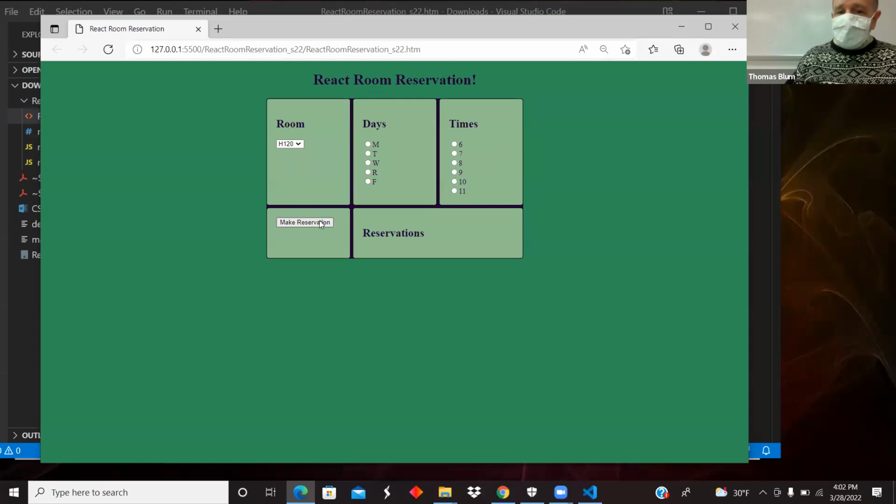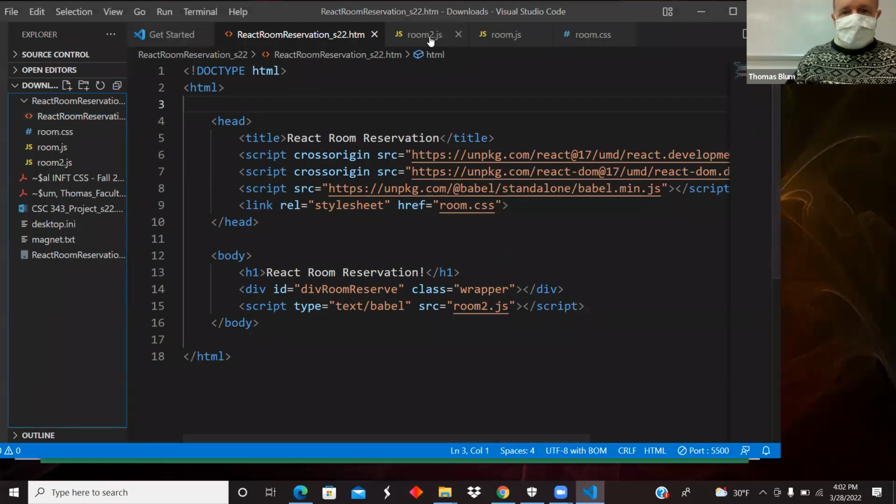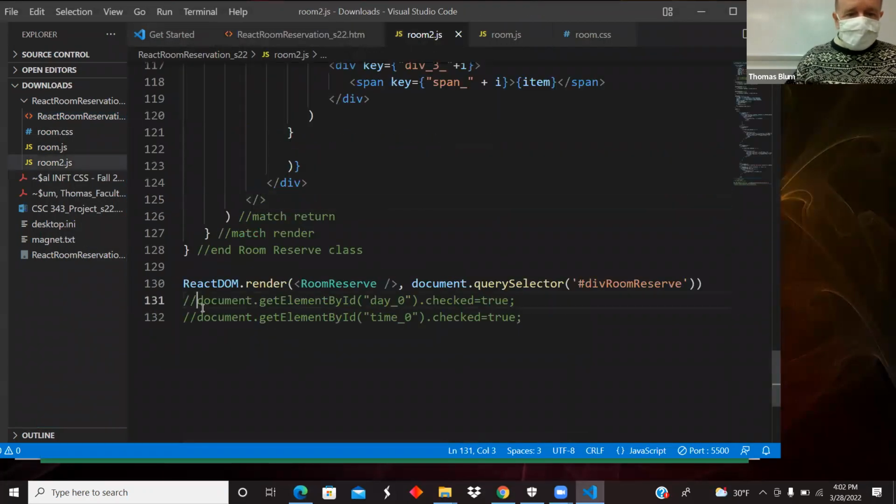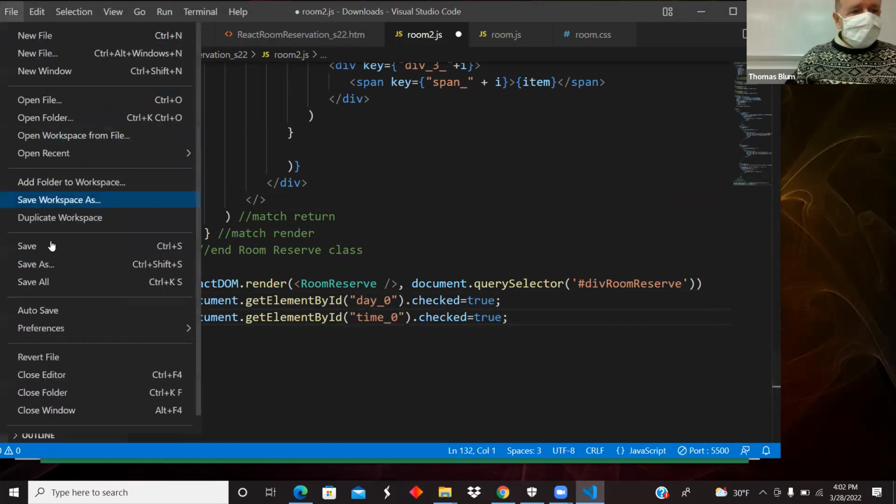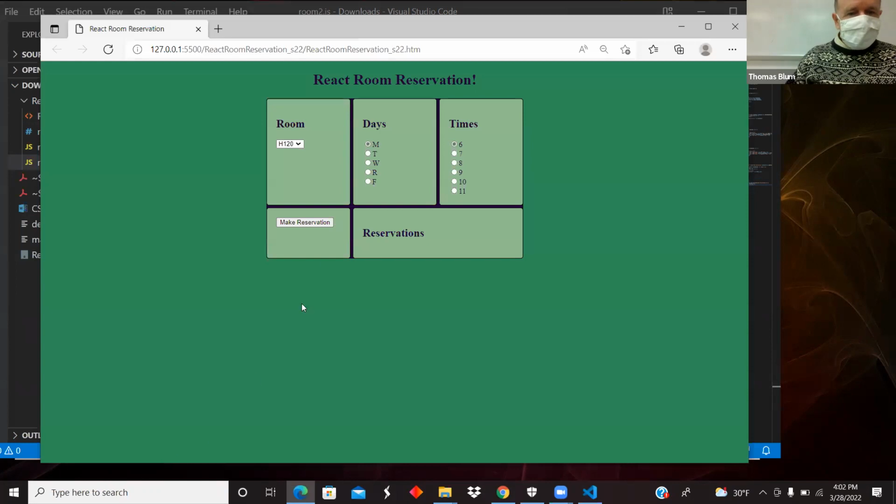If I say make a reservation, it's going to say that it's Monday at 6 o'clock, but you can see they're not visually chosen. They're logically chosen, but they're not visually chosen. That's what that's doing for me. So now if I go back there, now they're visually chosen.